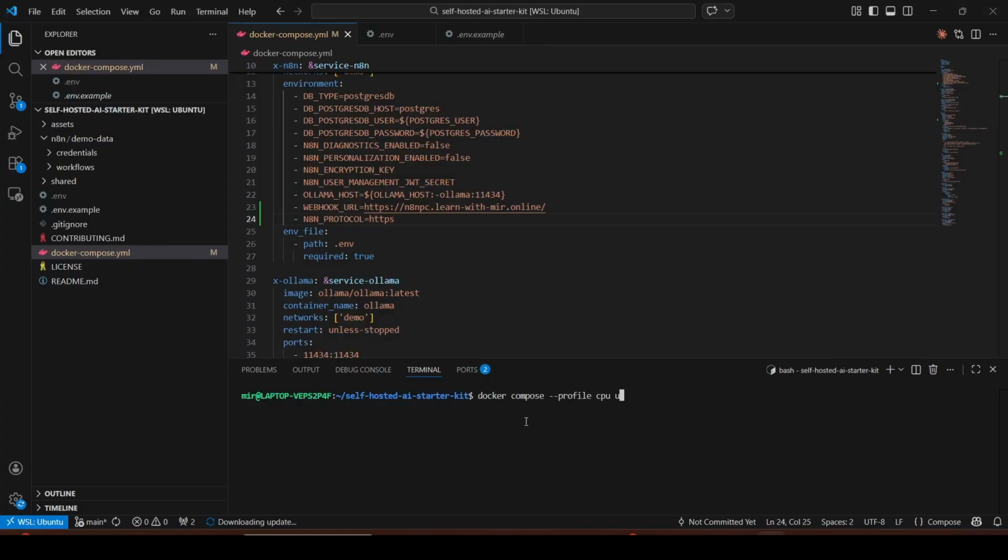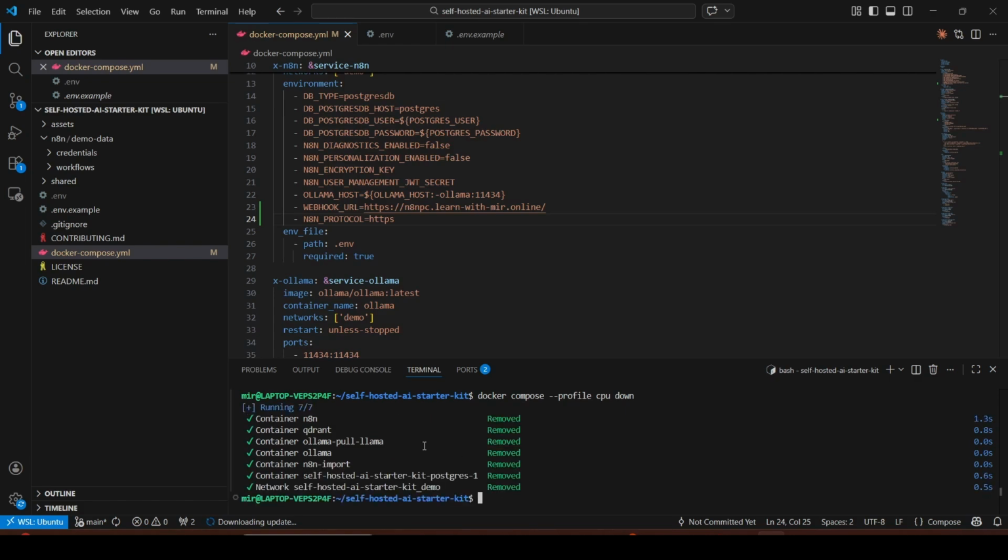Here one thing you have to add, just CPU down. First you have to down the Docker container, and hit enter. Okay, it removes all the containers. Then you have to use this command, docker compose --profile CPU up -d.